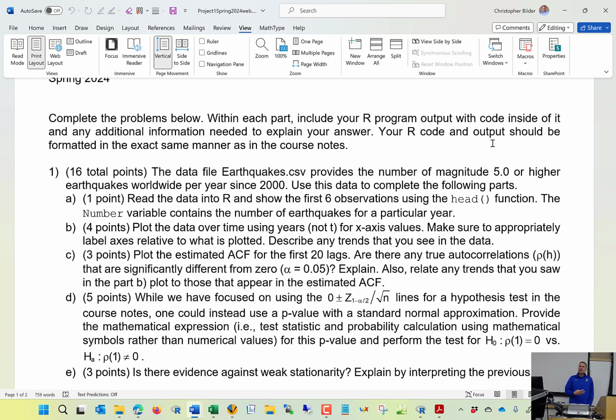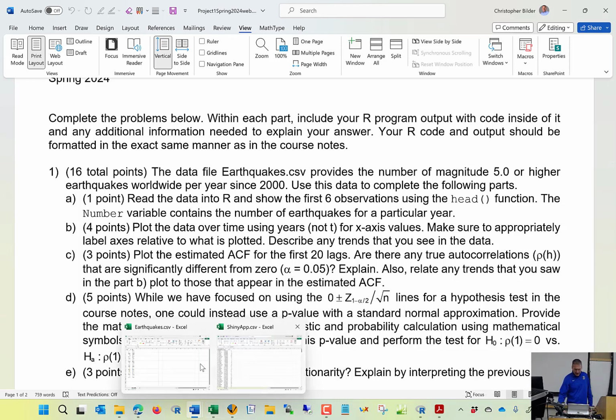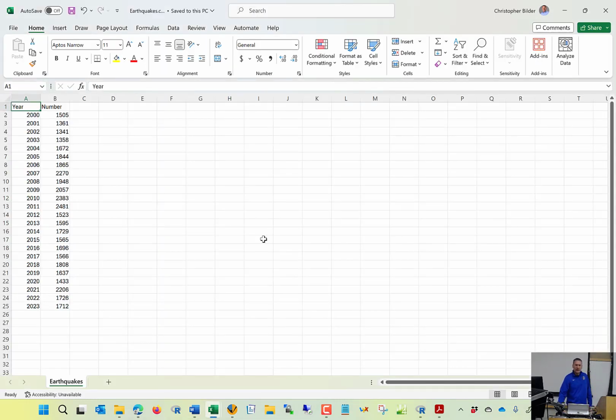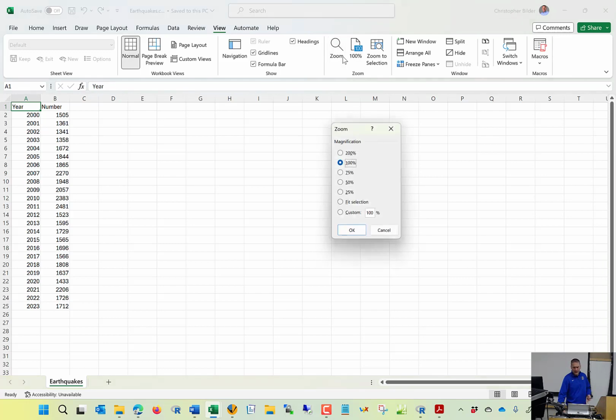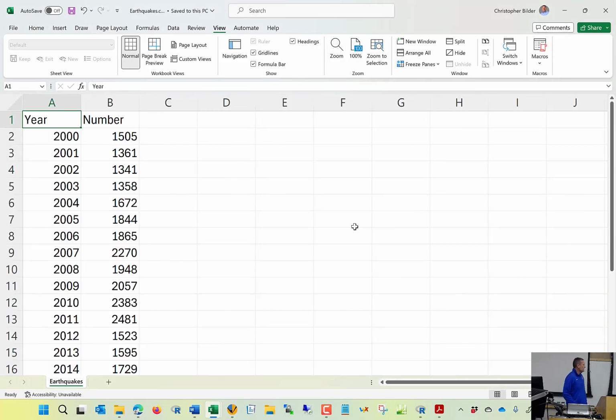And it's a fairly small data set, and I like to give small data sets at first because it's easier to work with a smaller data set when you're learning the material than a large data set. And so this data set gives me, by year, starting with the year 2000, the number of earthquakes that occurred.